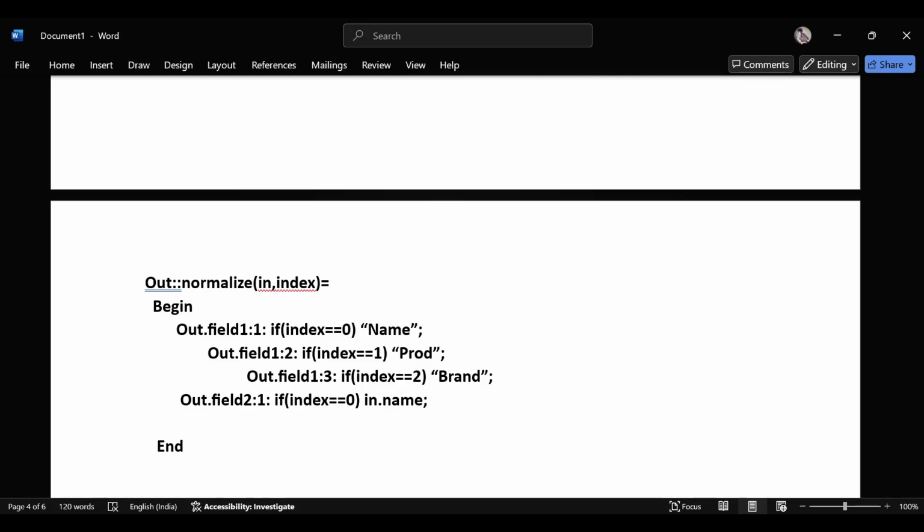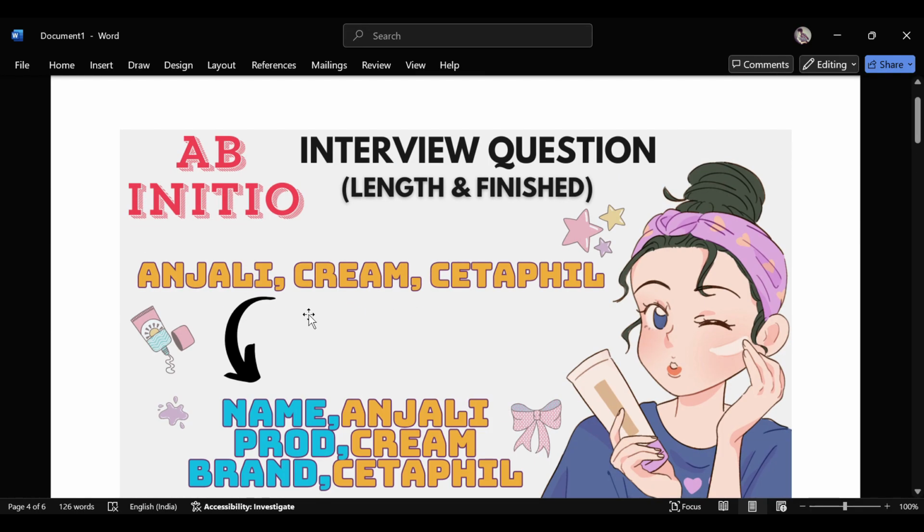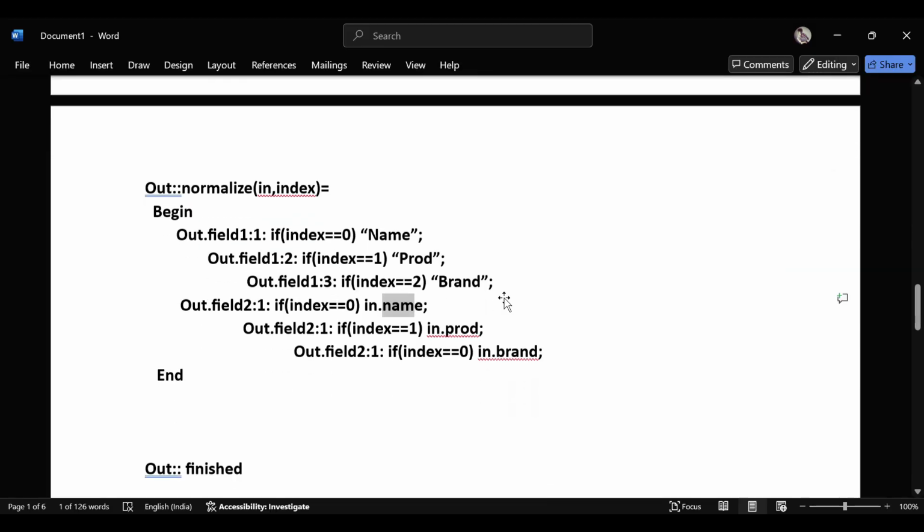Same for prod, and then same for brand. These are the field names of your initial data, in dot name. Okay, DML. So declare the DML properly. That's a basic thing.